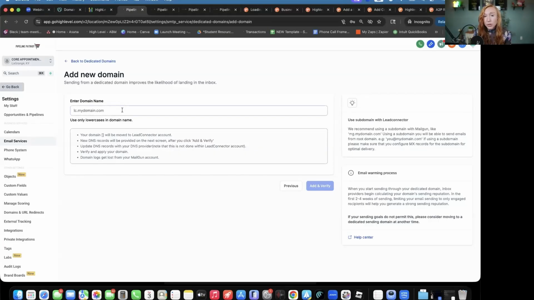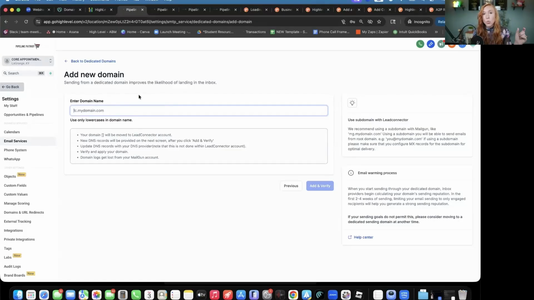For most people, this is going to be a very quick and easy process, but it depends on where your domain is registered. If you are using a domain registrar like GoDaddy, for example, something that's really popular and widely used, they will allow you to just log in and connect your domain, and it's going to add the necessary DNS records for you to allow you to verify this domain in your account. So ultimately, this will be the sending domain for your emails.